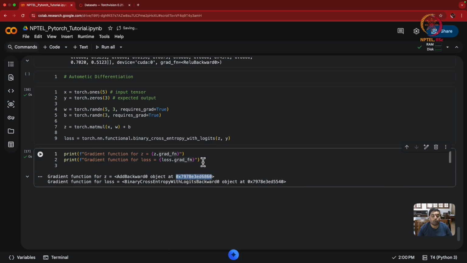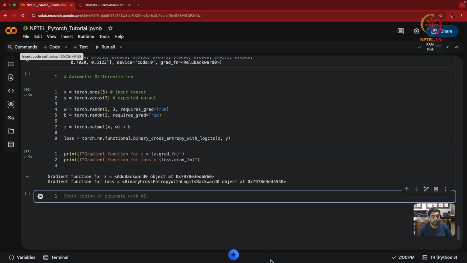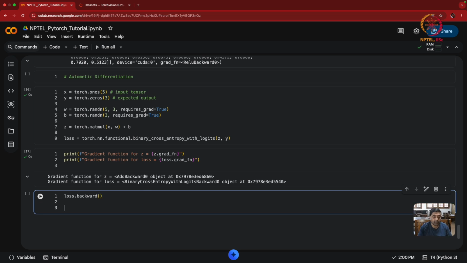Now how do we compute the gradients? You have to use loss.backward to obtain the gradients. This is the backpropagation. For that, with respect to the loss, it will compute the gradients for w and b. You'll be obtaining the partial derivatives of the loss with respect to the parameters. x and y are fixed, so it doesn't make sense to go ahead with those. So we can look at the grad value.